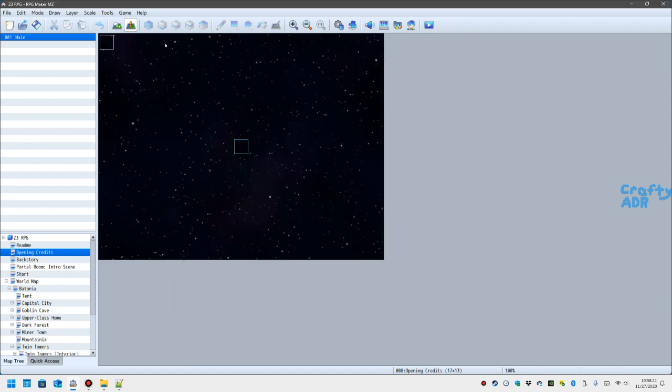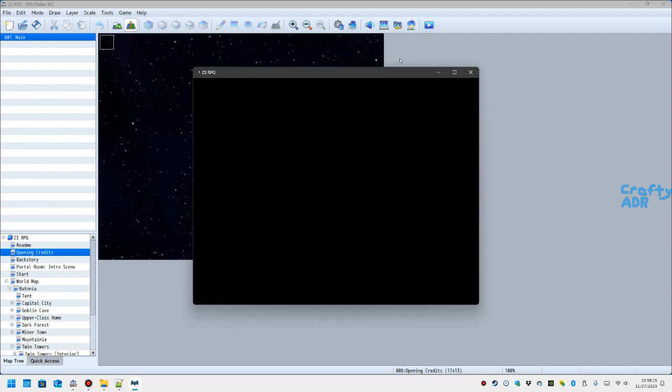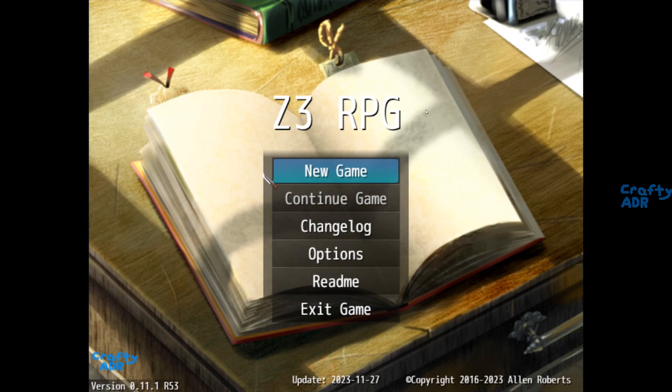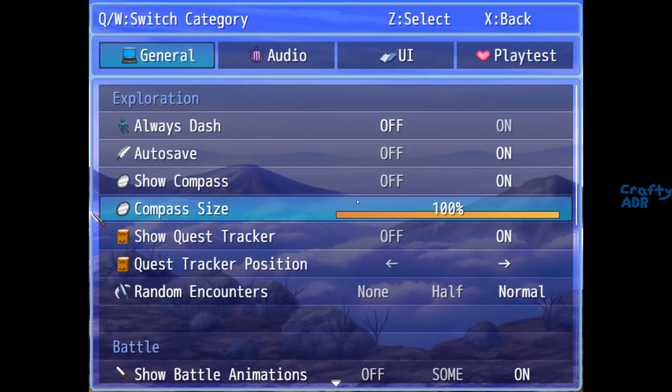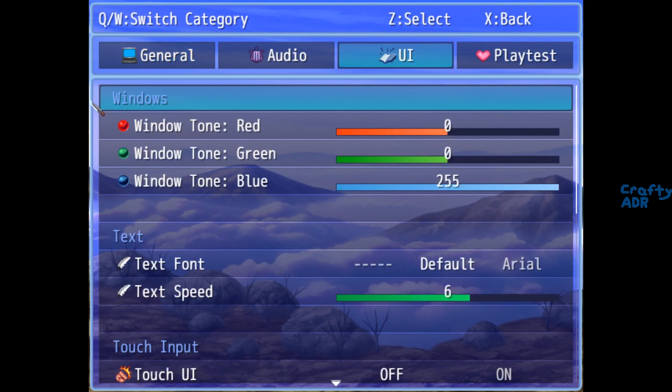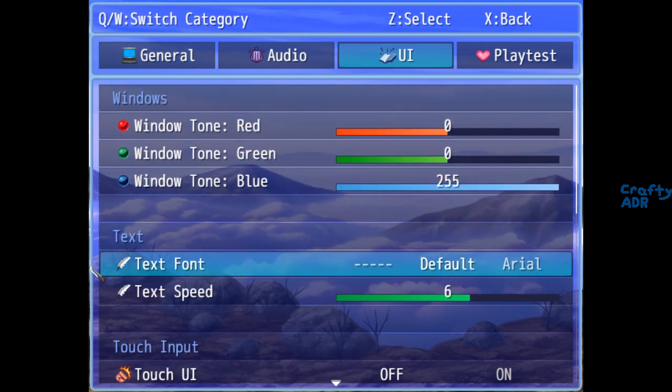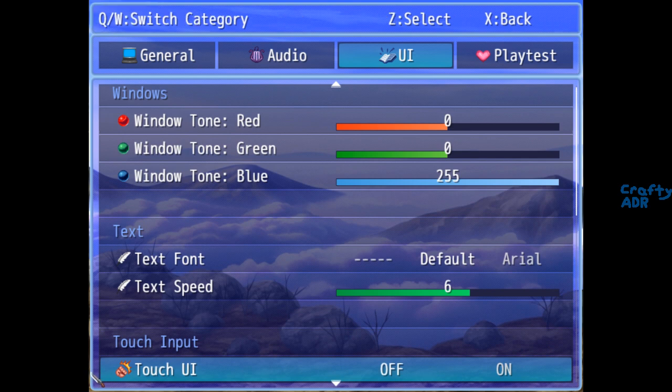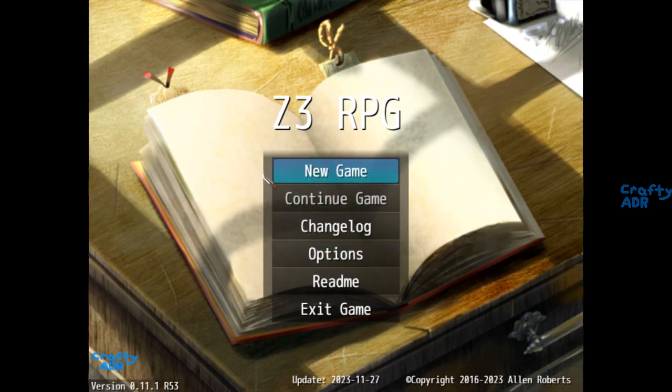Those were the two main things that I wanted off by default. Again, there we go. Always dash is now off. Again, you can just turn them back on if you wanted to. See? I mean, it's not a big deal. Just I wanted them off by default because this way you don't have to mess with it too much.